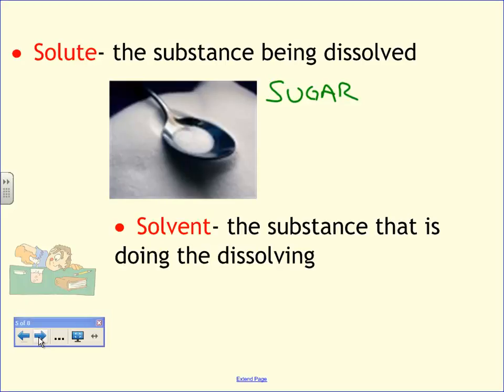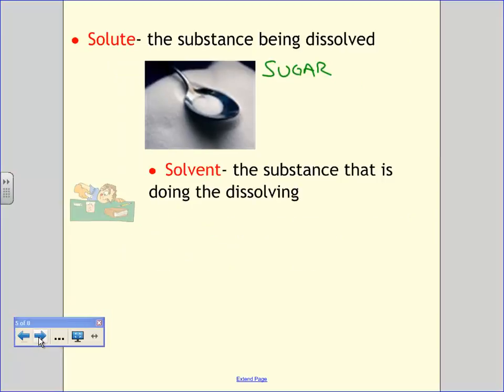So if you were going to make some Kool-Aid at home, you would add sugar and some Kool-Aid mixture. Those two things would both be solutes, and the solvent would be water. So water is going to dissolve the sugar and the Kool-Aid in the packet that you put in there, and you're going to stir it up until it's all evenly blended together, and so it's going to be a solution.